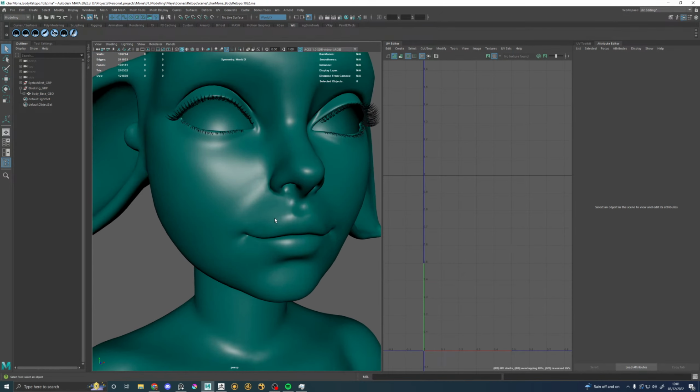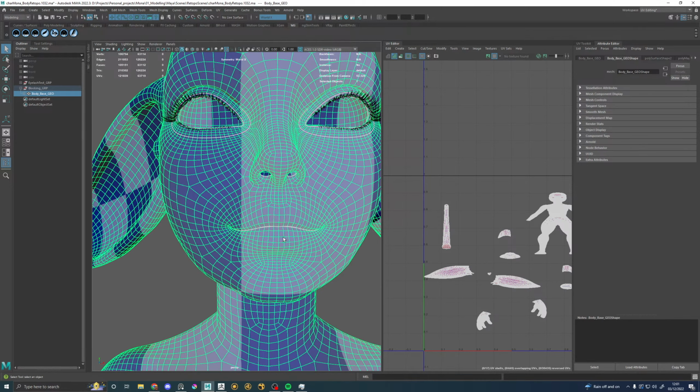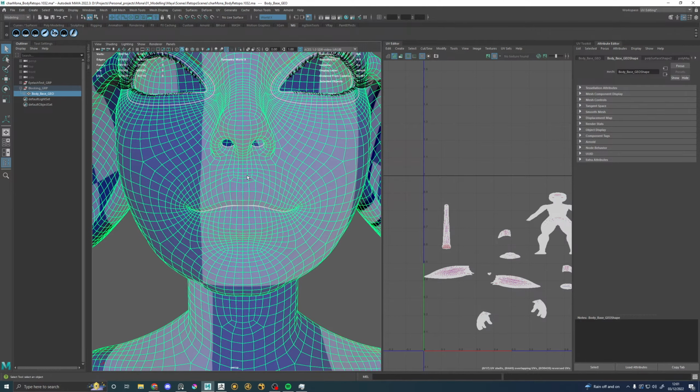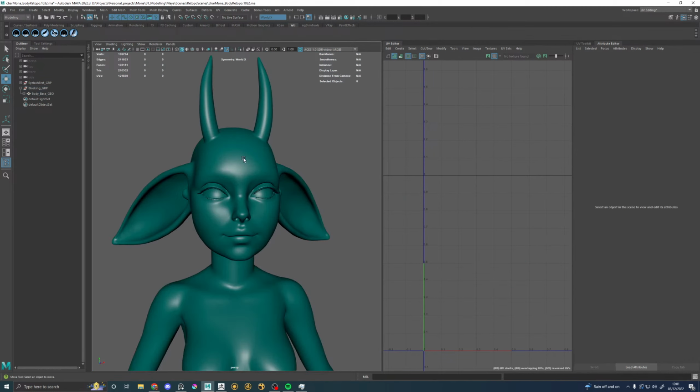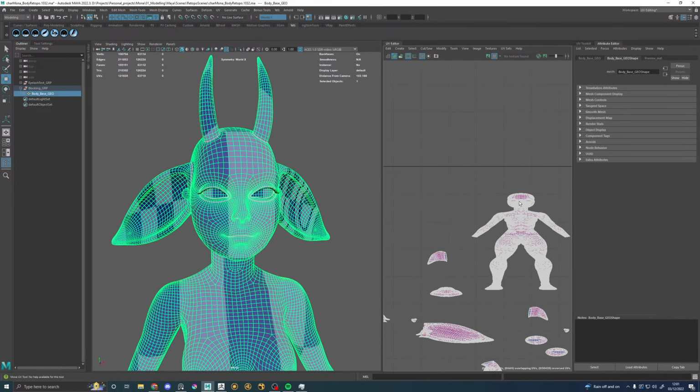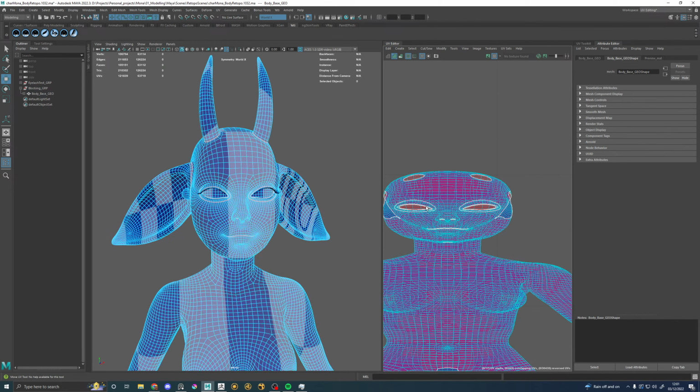What else? Do we want a middle line that we can resymmetrize with? I think so. No, I'm not going to add that in polygroups. I can do that really easily by hand. Okay, so that's that. We're just going to grab UV shells.